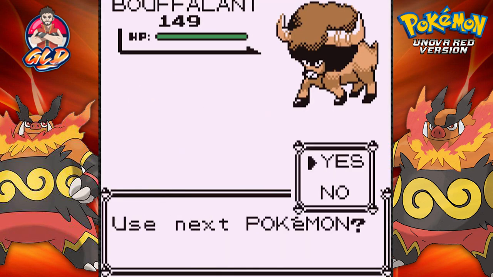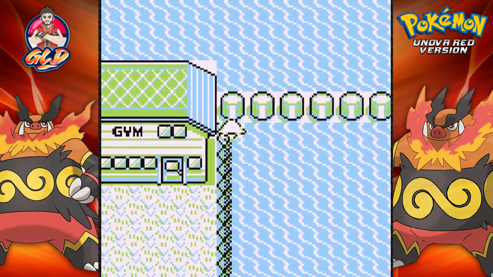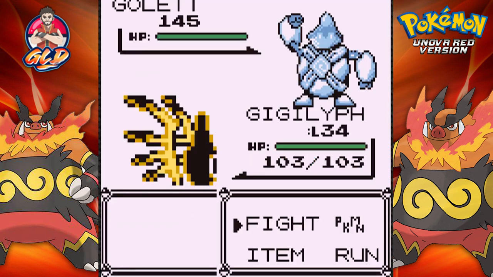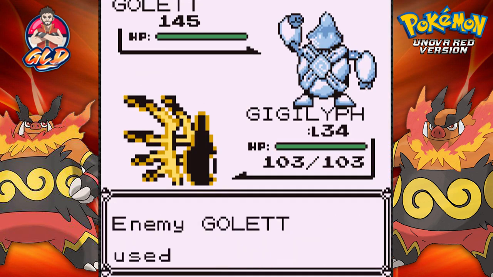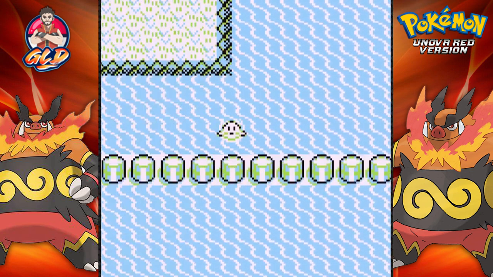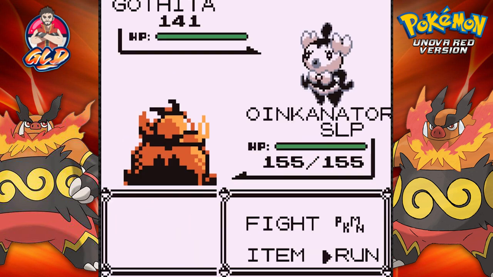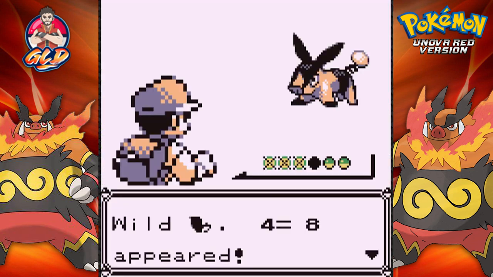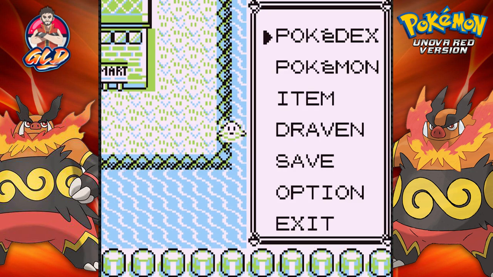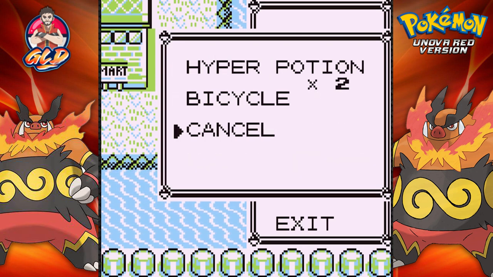A Bouffalant. Holy crud. Okay, so yeah, we are looking at... wow. So it turns out that the Missingno cheat does not work. Holy crud. It does not work in Pokemon... what was it called? God dang it. Pokemon Unova Red. That is not a Missingno. That should be the Missingno right there, I think.